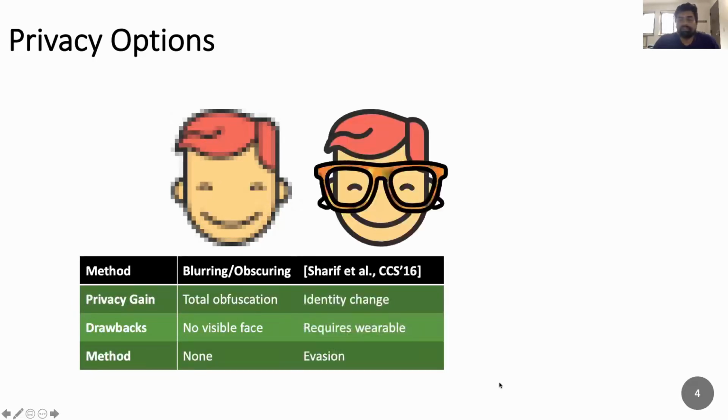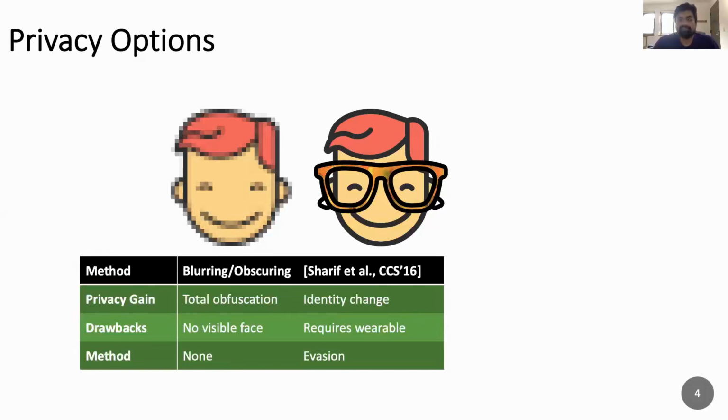The work of Sharif explores using physical wearables that fool facial recognition models. Using insight from evasion, they propose an approach that enables a recognition model to mislabel a user. While these are more usable than the previous solution, they still require the user to modify their image to include wearables. Additionally, their black box algorithm requires providing their optimization procedure the original facial input whose privacy they wish to preserve. This leaks information about the input.